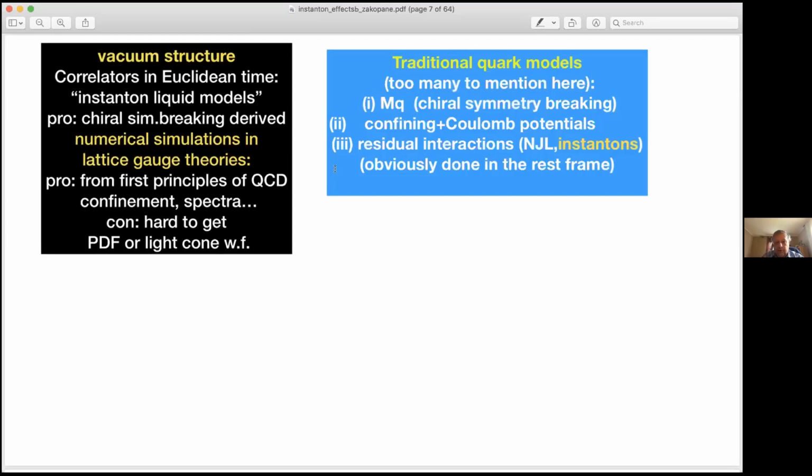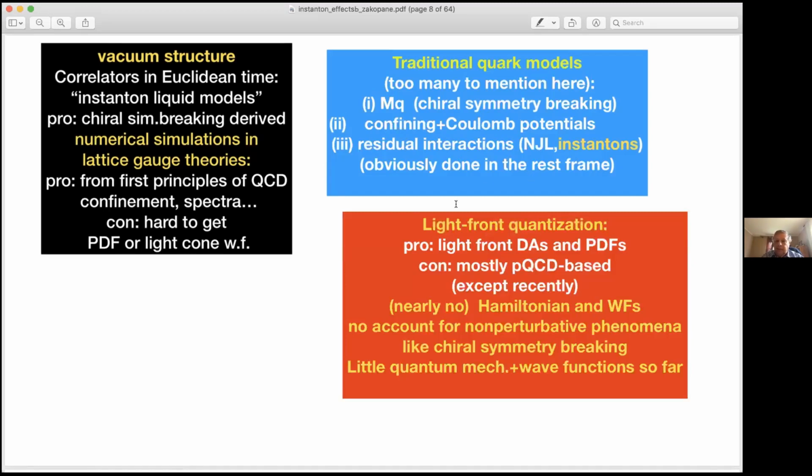Now, the other thing we'll speak about are these traditional quark models. Traditional quark models deal with effective objects. They are constituent quarks, which have a certain mass generated by this vacuum condensate. Chiral symmetry breaking provides quark masses and basically solves the problem of mass. I believe Ismail will speak more about that. And then in the quark models, there are confining potential and Coulomb potential. It works very well for quarkonia. It can be made to work for lighter mesons. And what is important, there are also residual interactions between quarks, which are not included in confining and Coulomb forces. And that is what I will be focusing on.